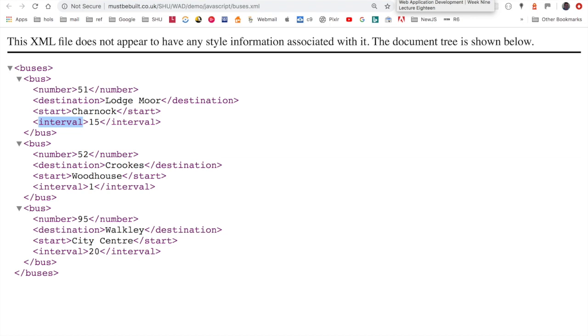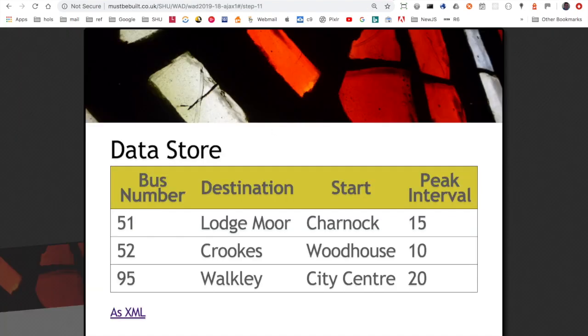XML data can be transported across the wires. These are just text files, so if I found someone else interested in this kind of data, as long as we agreed the structure, we could pass that data to each other in a structured format, allowing each other to use that data in our back-end databases of one type or another. So you've got the data in this XML format, an agreed format. We can transfer that around.